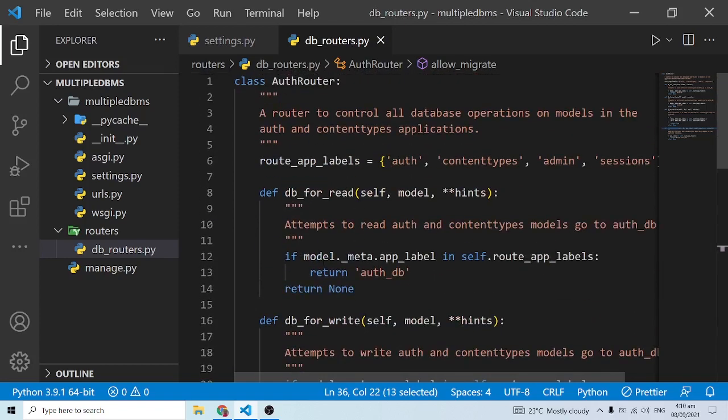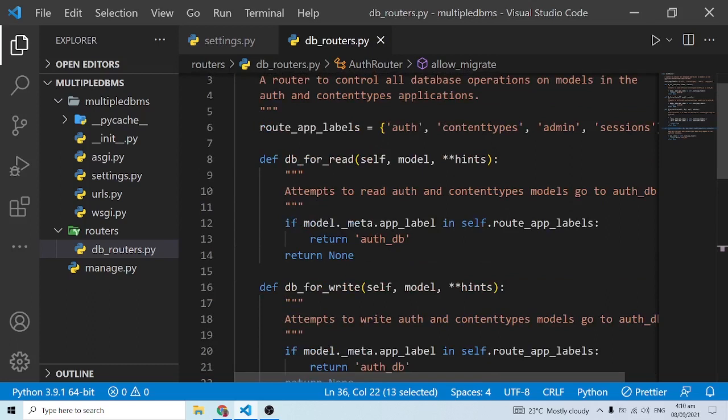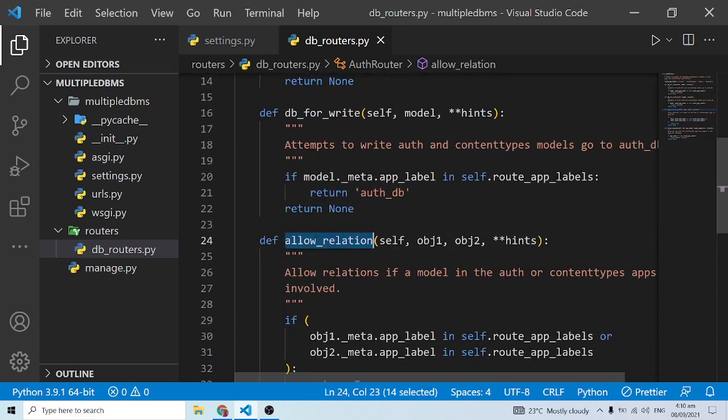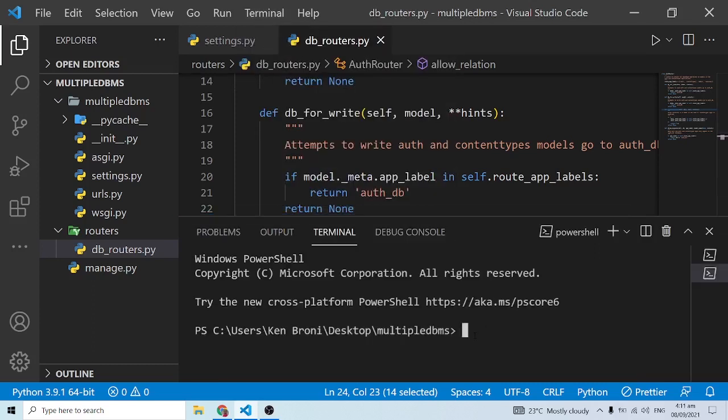So for the main database, we want to leave one database that's going to handle everything a database is supposed to do. Then perhaps in other databases, depending on how we are building our application, we can have a database that's going to only permit users to read. Users cannot write data into the database. You can also have a database that's not going to allow relationships. So that's definitely going to be some kind of security measure depending on the kind of application that you would want to implement. So having said that, now we should open our terminal and run the migration.